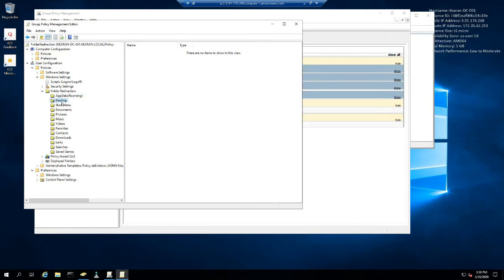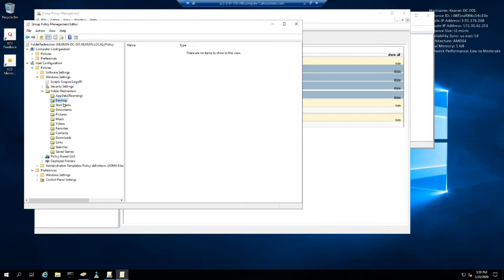You can redirect the desktop. So this is useful if you have a RDS server farm that your employees work off of, so that they have the same desktop across all servers that they might connect to.